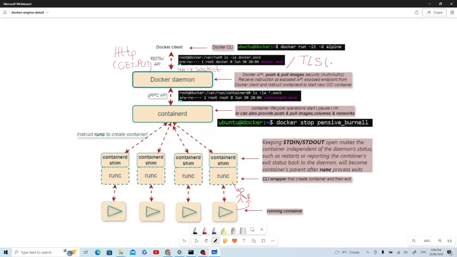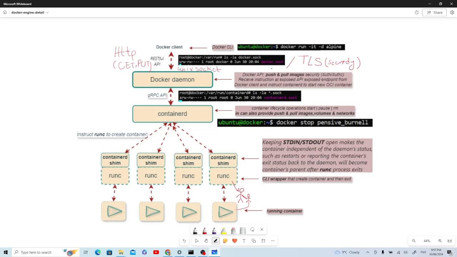Okay, so you can securely connect to your Docker daemon via TLS. I will discuss these two scenarios later on.